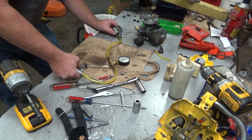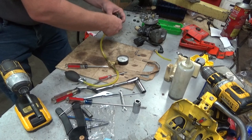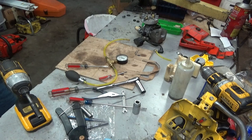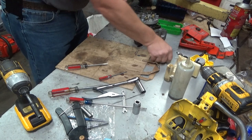Rock solid, baby. Rock stinking solid. I am going to guess that this will run like a scalded cat. Let me get it back together. Oh, goodness. And that would be good, because that would be another one I could get in the mail and send home. I get some foot space back in this garage.